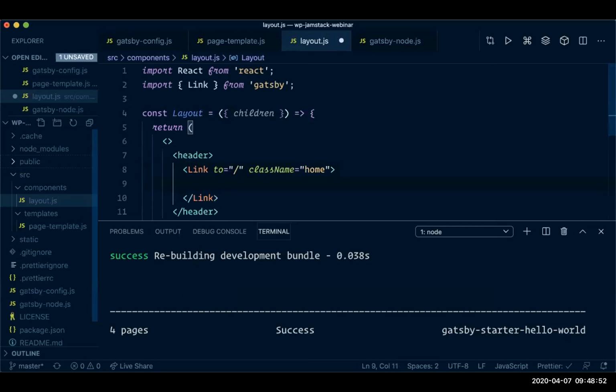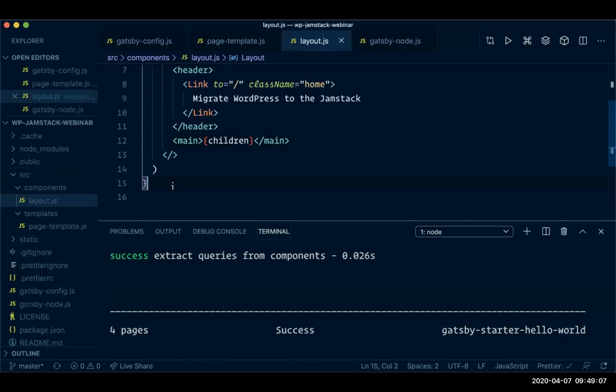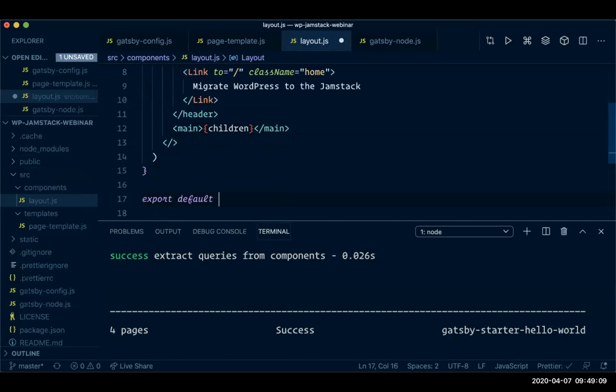I don't think I'm going to actually write any CSS here just to save time. So we'll go WordPress to the JAMstack, and then down here, we'll set up main and we'll stick the children in there so that we can actually render this. And then I need to export that as our default.